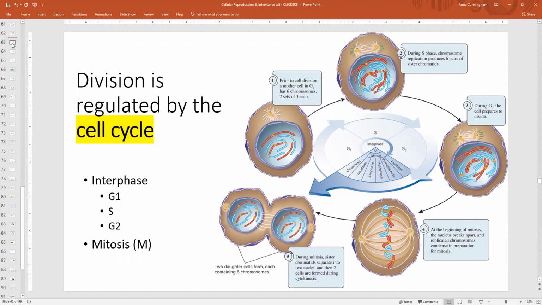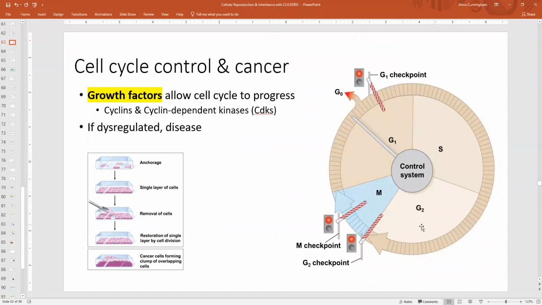Those are regulated by what are called growth factors. So you're looking at a very similar figure, we just don't have the plants here, but this is a depiction of the cell cycle. And you can see we have G1, which is where we're growing, but we only have one population of genetic information. We have S, where we duplicate that genetic information. We have G2, where we grow larger and prepare for cell division. And we have M, where we actually divide our genetic information.